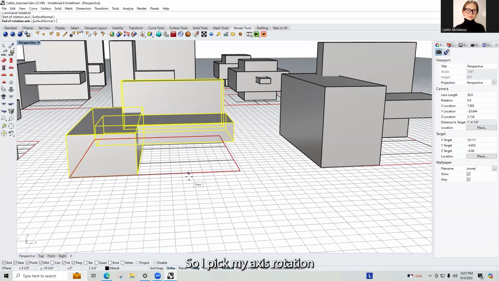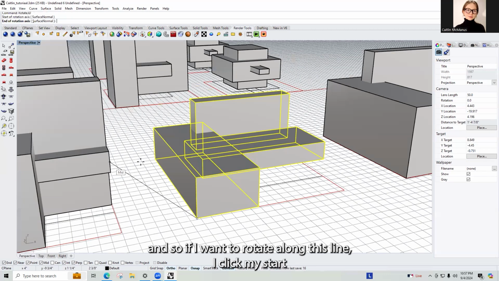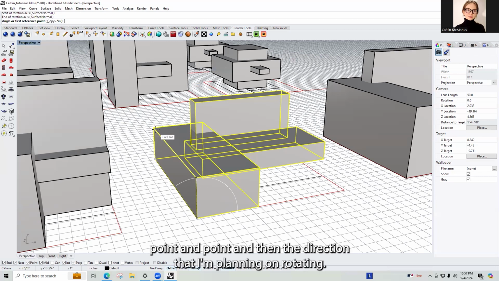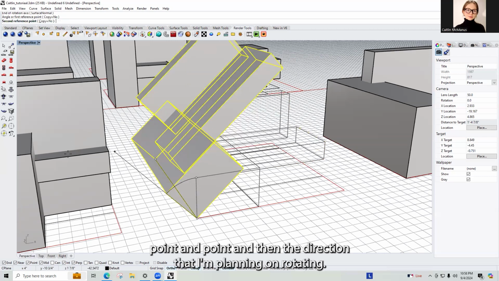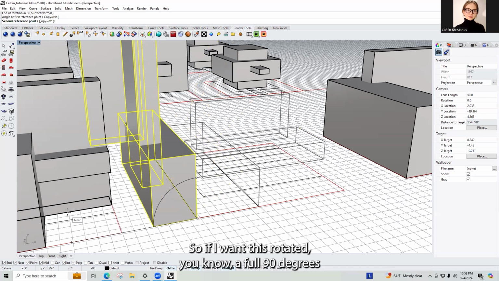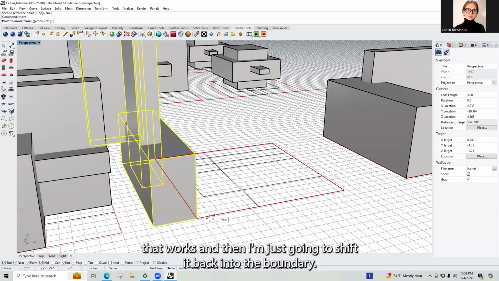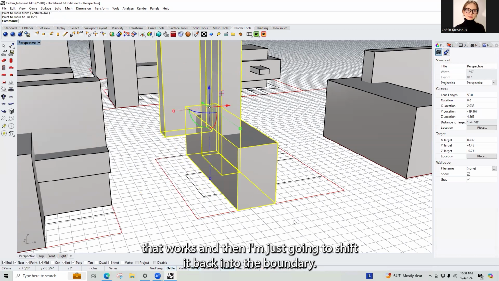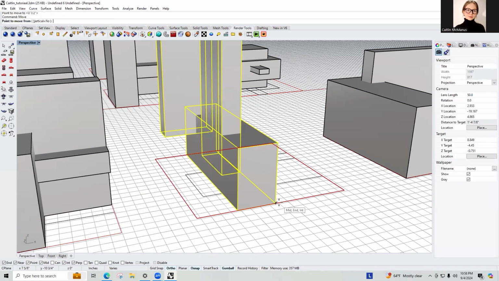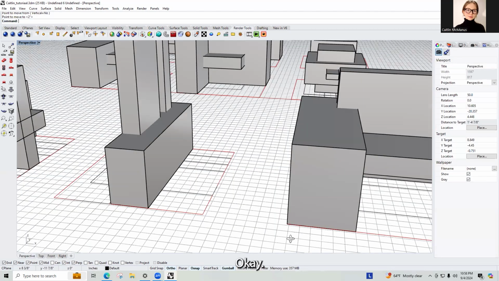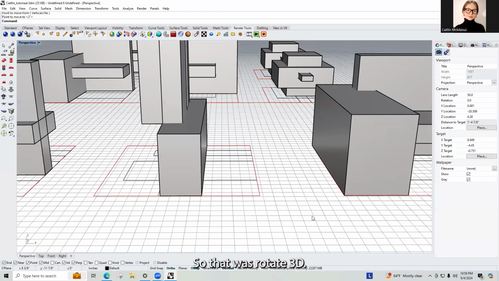So I pick my axis rotation. And so if I want to rotate along this spline, I click my start point, end point, and then the direction that I'm planning on rotating. So if I want this rotated a full 90 degrees, that works. And then I'm just going to shift it back into the boundary. Okay. So that was rotate 3D.